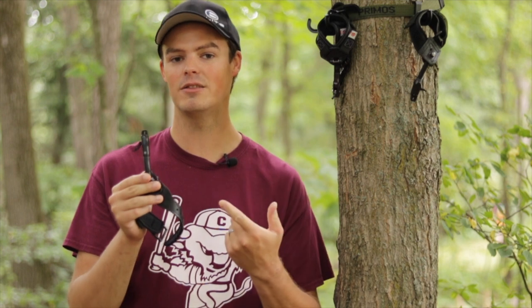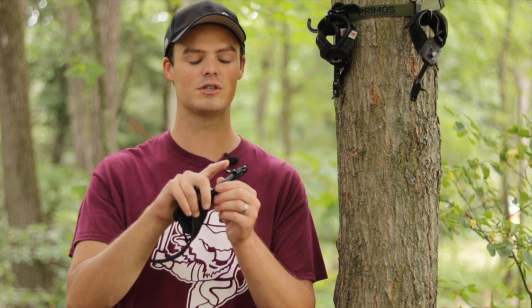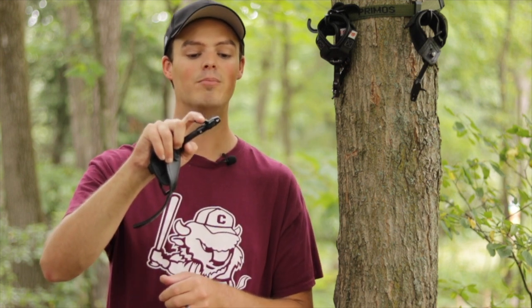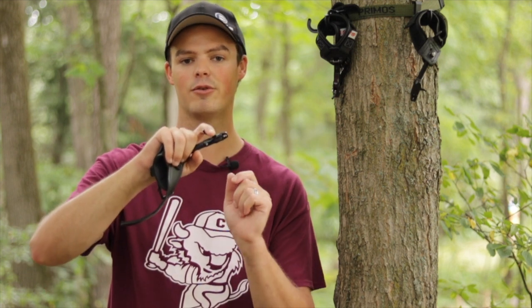My biggest complaint though with this release, in its price point in particular, is the trigger adjustability. Now there is a trigger setting on this release, and the further you go up in price point, the better the trigger sensitive release system will be. But the problem with this one is there is still so much travel before it actually sears over. Okay, so I can set this so that way it sears over very quickly, but I can't get rid of the adjustment of how much travel there is prior to it searing over. Now, in its price point, that makes total sense.